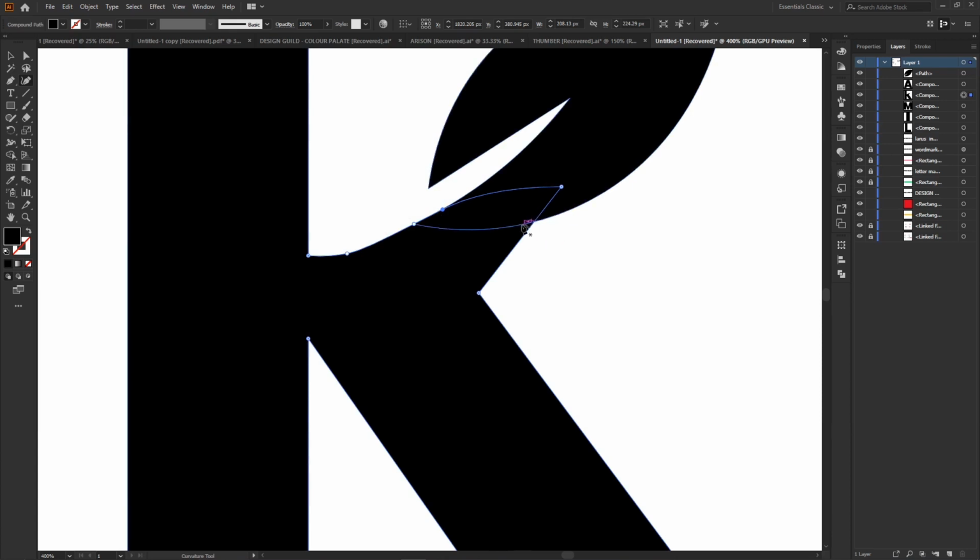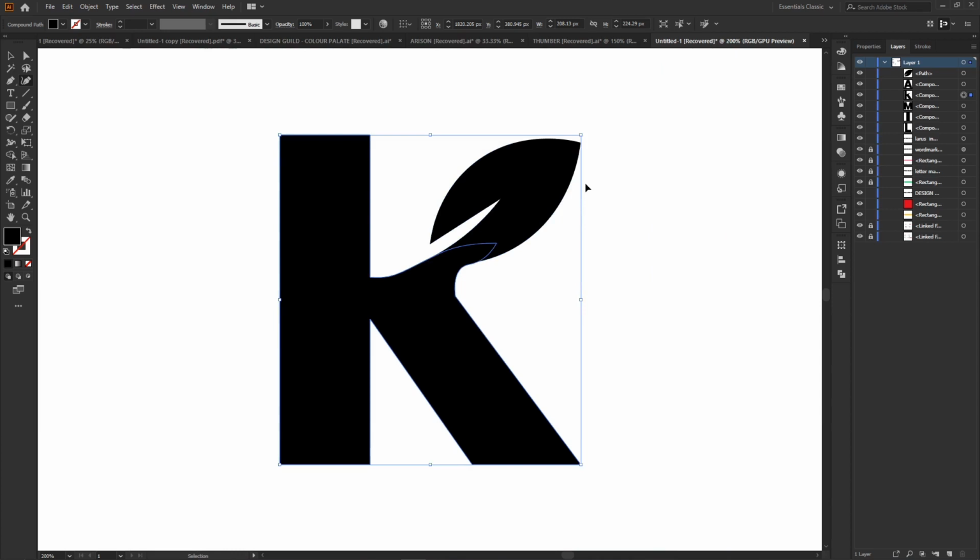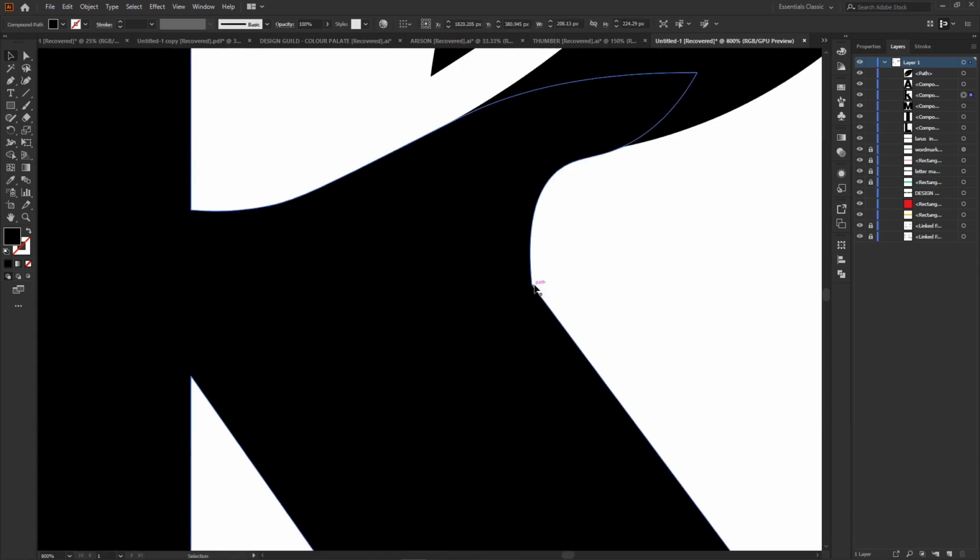Now we have the issue below here. We can also deal with that from this part. Just curve this part a little and curve this part a little, so we have the flow we want. So we have the flow flowing in from the K to the leaf over here, without having any edge looking bad. As we can see, we have this edge looking bad, which we don't want. It's too curved at this particular part.